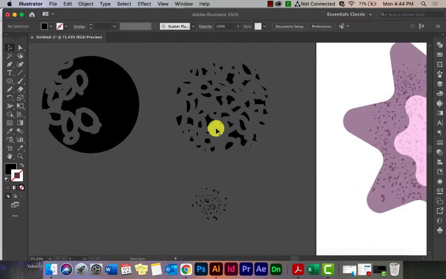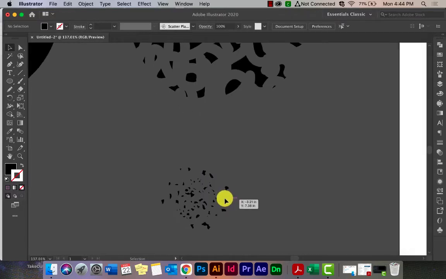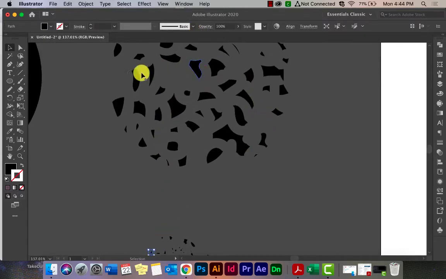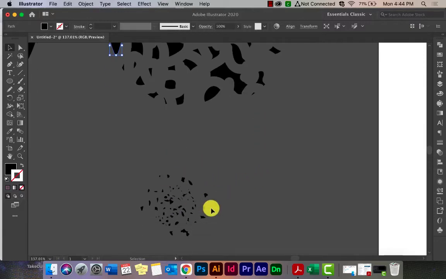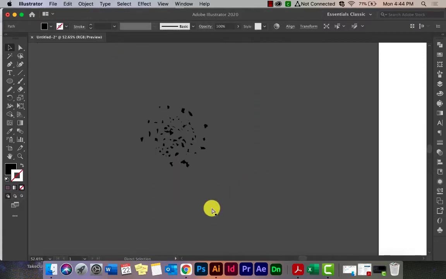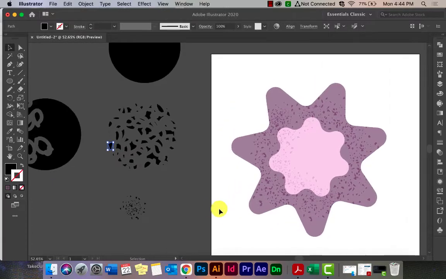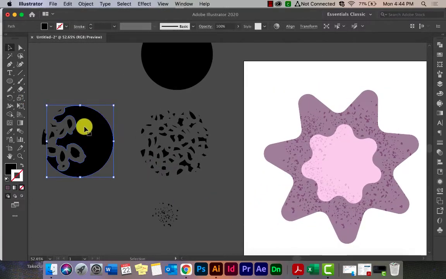Now the next thing I did was, after I was in this part, I went in and I sort of separated them out, so it looked more like a tiny explosion, and the space around was no longer really a circle anymore. It's more like an abstract shape. And those are the 3 steps to get started in making your own brush.